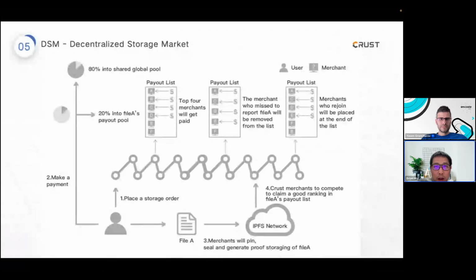Two, the benefits and rewards mechanism. The DSM market has multiple rewards and mechanisms to incentivize the storage nodes. Number three is the retrieval mechanism. The DSM includes another layer of incentives to encourage the nodes to support data retrieval. The nodes providing better retrieval service will get a higher ranking and have a better chance of getting more files quickly, thus getting more storage payments and staking income.